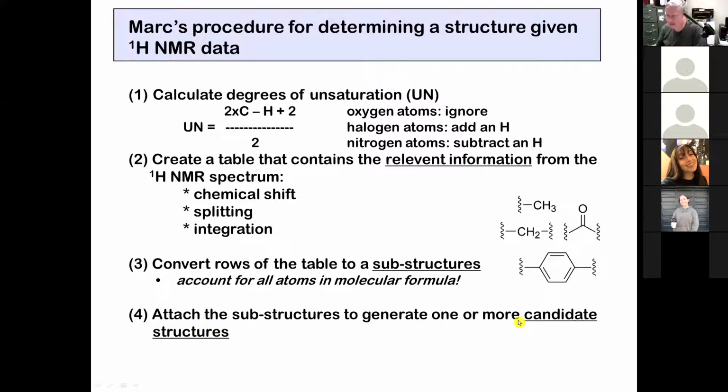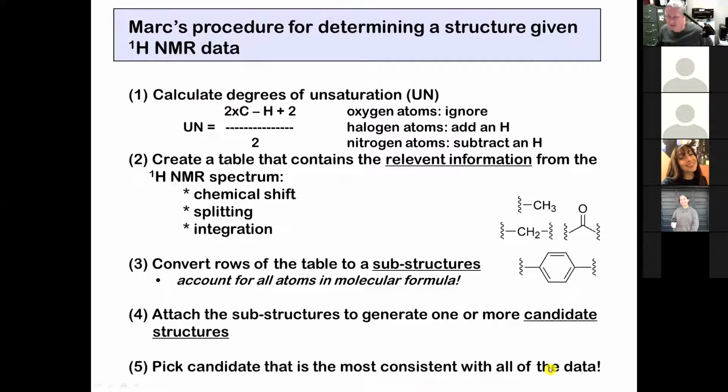And then you may have 2 candidates. You may have, oh, I have this molecule and this molecule. Then you can figure out which one's the good one by a little more careful interpretation. So pick the candidate that's the most consistent with all the data. This is going to be our little protocol. If you develop your own protocol, that's okay. This protocol will work every time. Some people say, I want to do it my own way. Yeah, it works. As long as you get the right structure, it doesn't really matter how you do it. But making the little table and interpreting the table really helps.